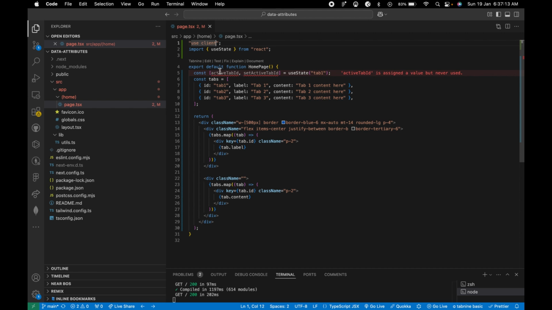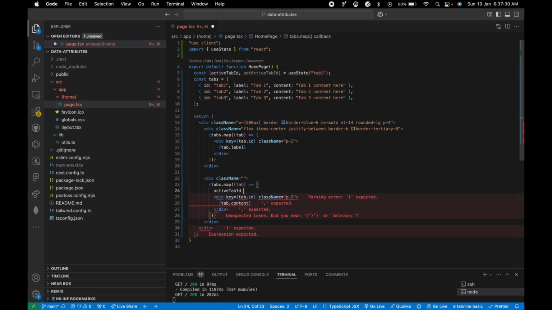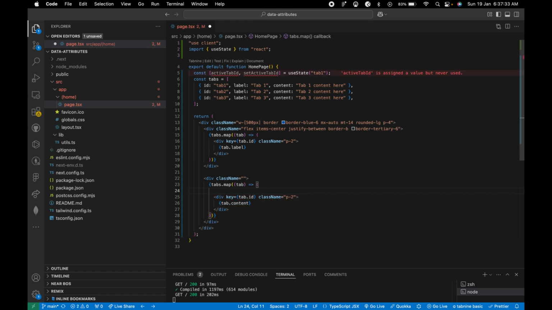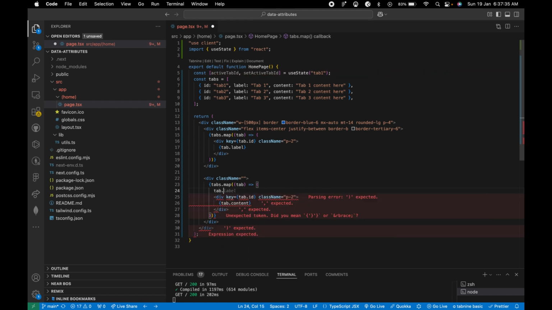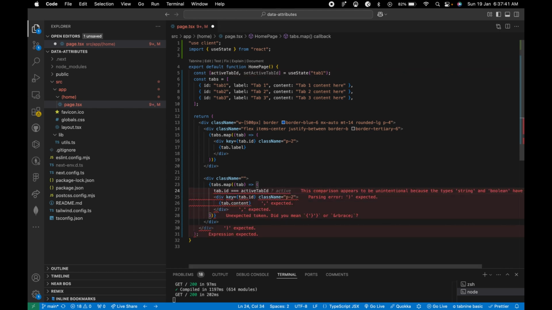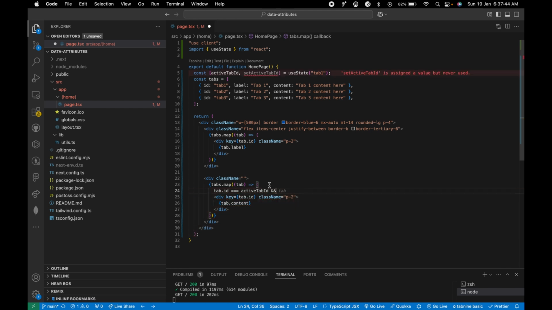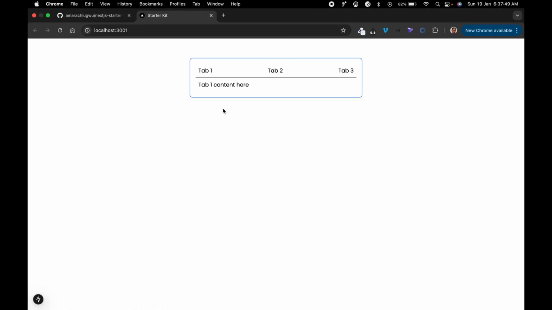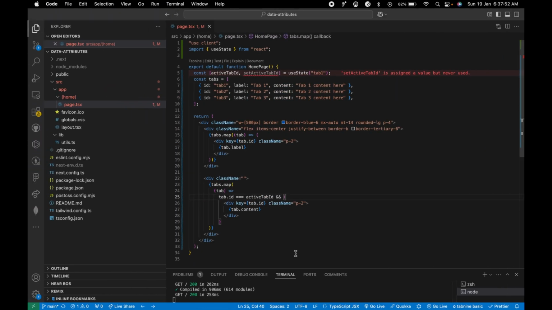Everything is looking good. So here now, inside here, I'm going to have an if statement which says if tab.id is equal to this, I want to do this. Let's see. Okay, so tab content 1 is here. So this works now.